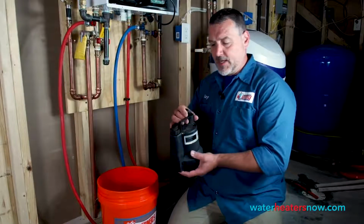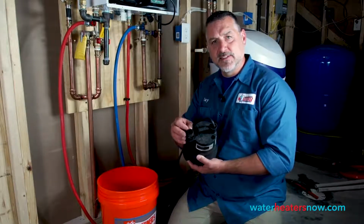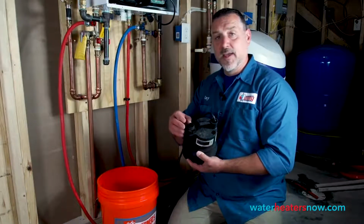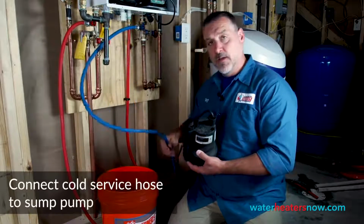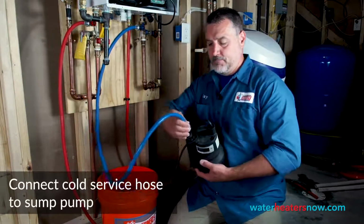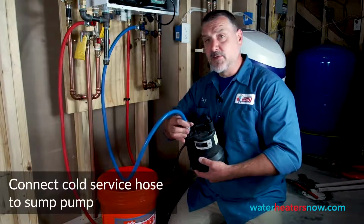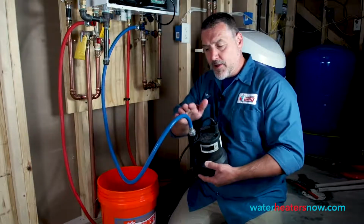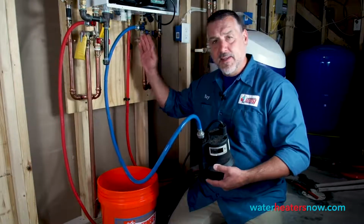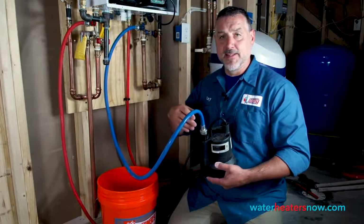So step two is we're going to use a sump pump, and you want to use a small enough horsepower sump pump that it actually has hose threads on top of the pump. And then we're going to take the hose from our cold side of the water heater and connect it to the top of the pump. It's very important that you use the cold side to connect to the pump so that we're pumping water through the hose and it's going into the heater through the cold side. You don't want to do it into the hot side. It wasn't made to operate like that.